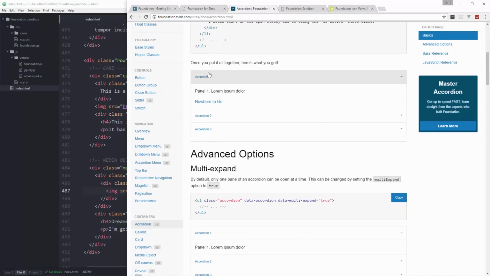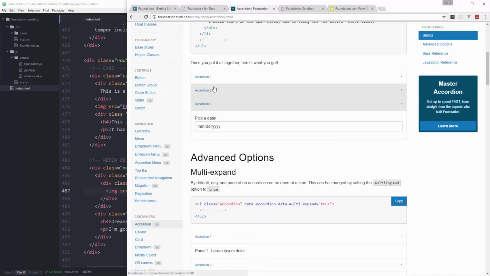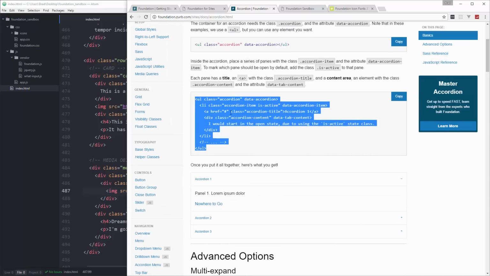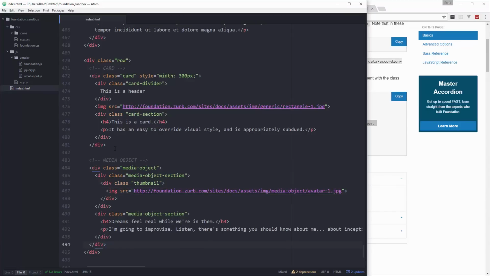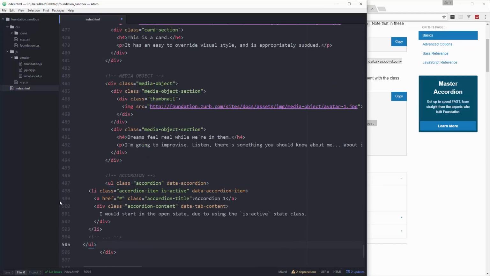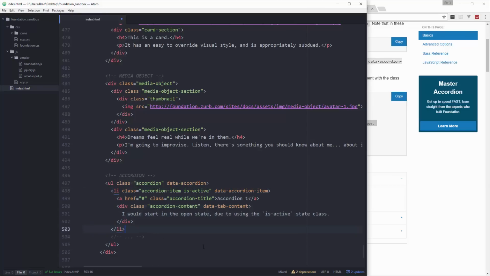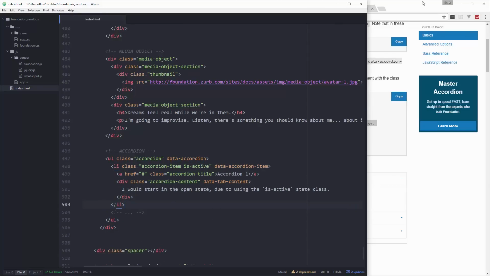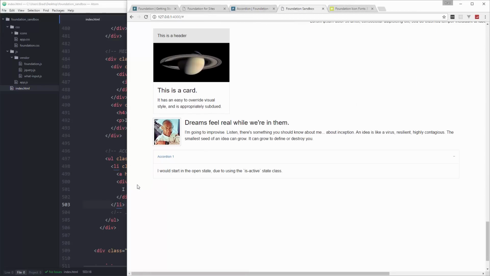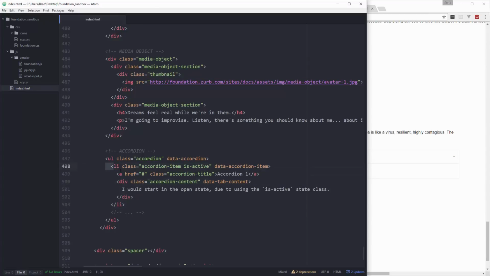Accordions. Yep, accordions, which are basically JavaScript widgets. So if we grab this here, paste that in. Okay, now this, let's see what this looks like. Okay, so it gives us one accordion. Let's add another list item here.